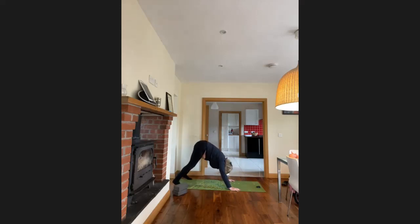Down we come, last time, big deep breath in. Breathing out, up we go again. Lovely. Push back onto the knees, guys. If you're on the floor, tuck the toes in, up into our downward dog.